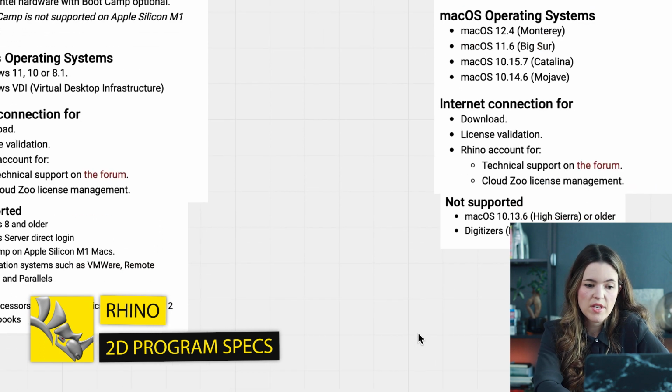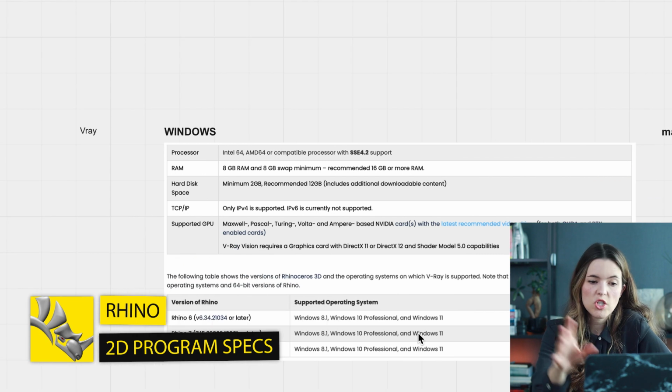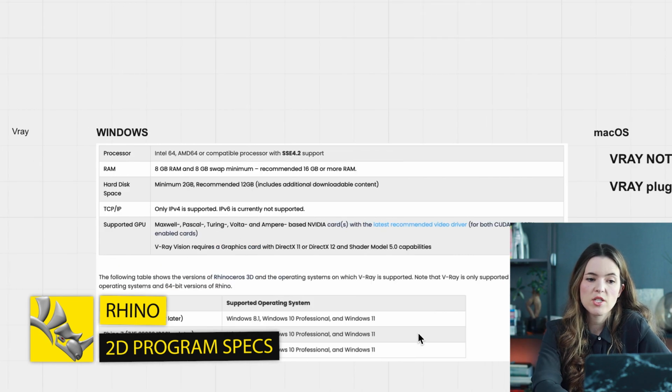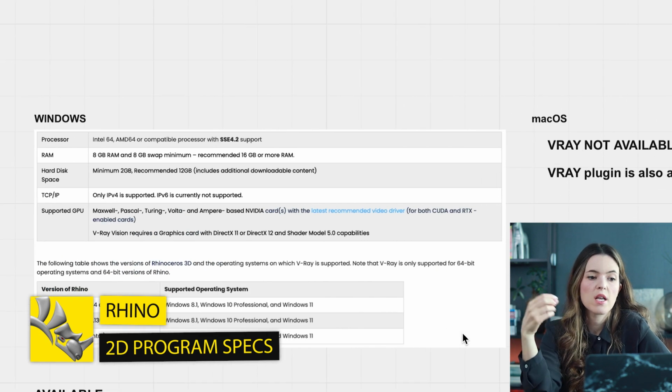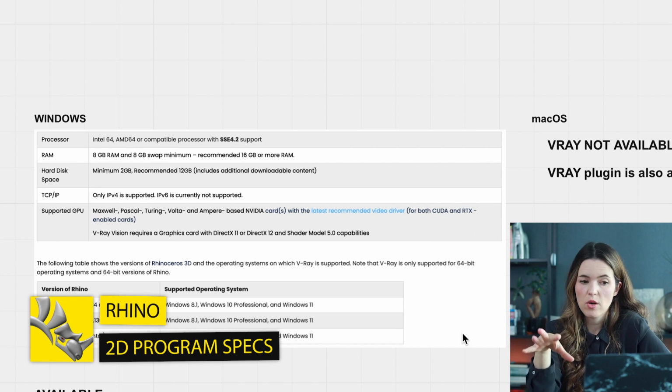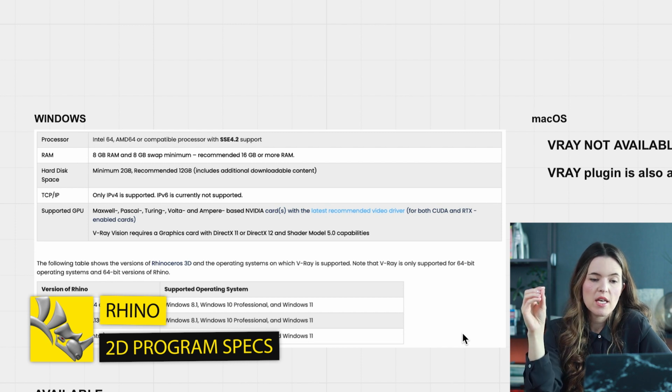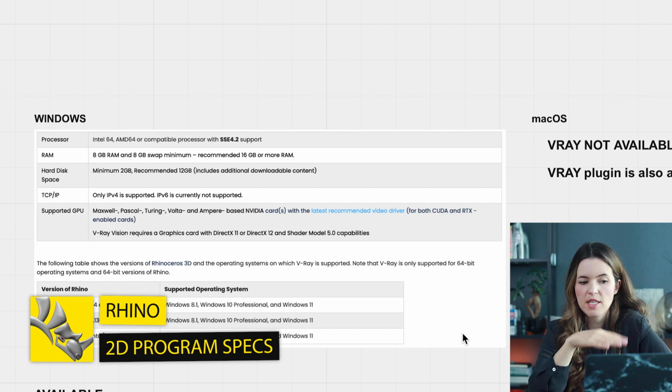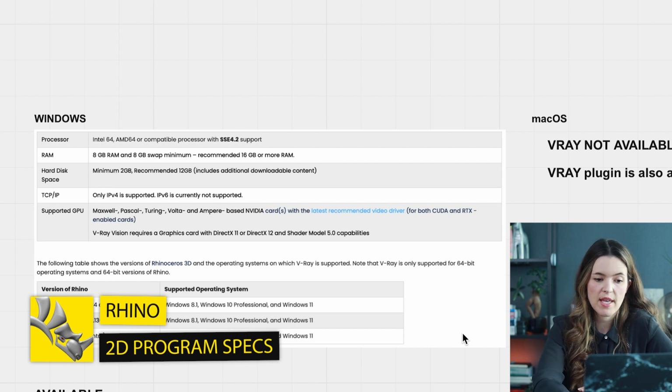So now diving into plugins. Usually when I work in Rhino, I like to render it with a plugin. You could also render through the native rendering engine of Rhino, but I always like to use V-Ray, and the nice thing about V-Ray is it does produce a nice quality. It does take more time to render. Enscape is a lot faster, so you might like that a bit more.